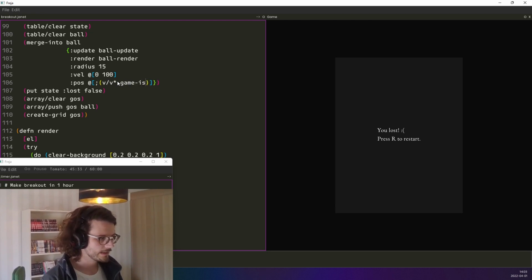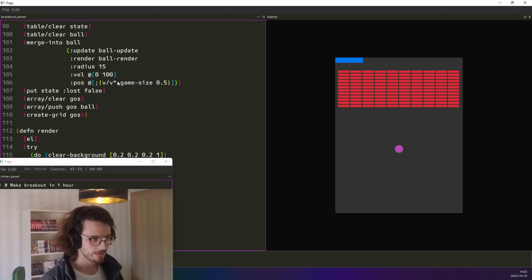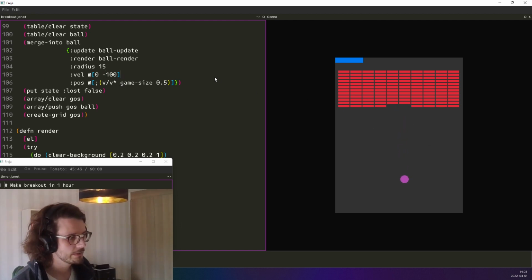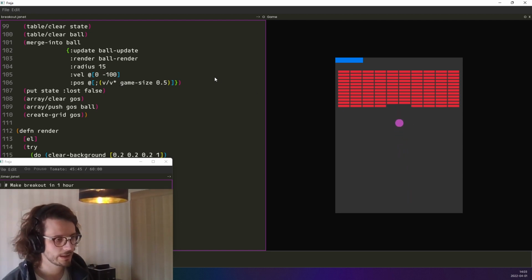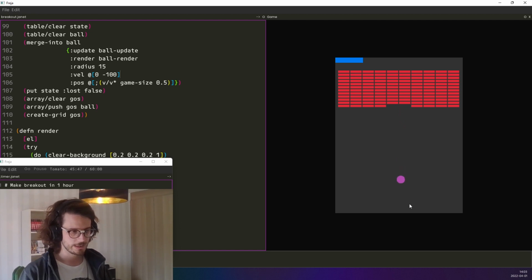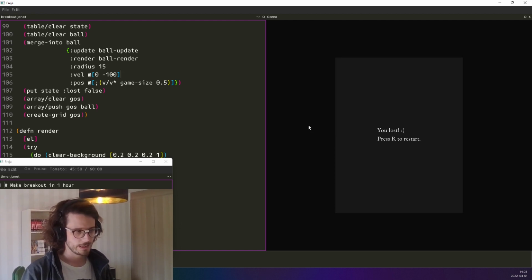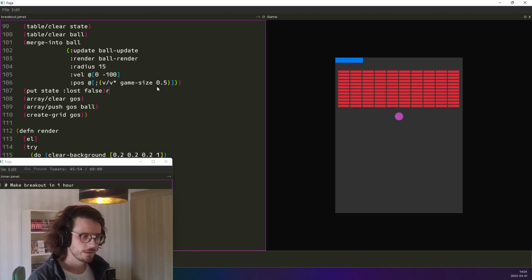Game size multiplied by 0.5. Yeah, I think this is okay. And I wonder if it should start by going upwards maybe. Okay, now it's starting to look a little bit more like breakout. Now we just need a paddle. I'm feeling that the game might be a bit too tall, but one thing at a time.